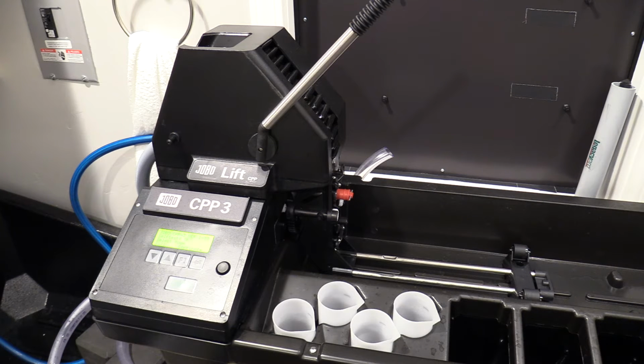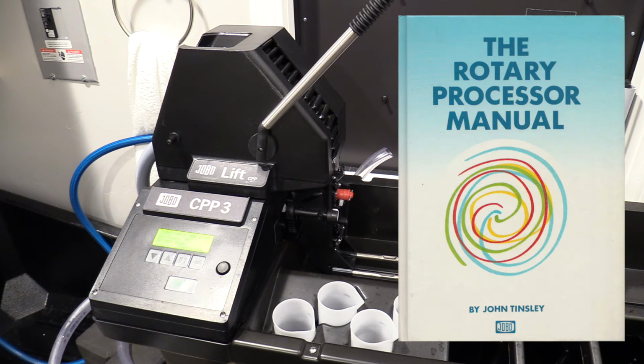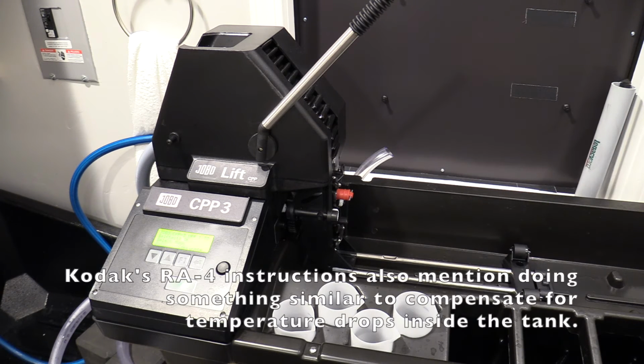I'll then top off the water bath and let the Jobo heat it the rest of the way to the processing temperature. Processing guidance for C41 specifies that the developer should be at 38 degrees Celsius, or technically 37.8 degrees Celsius with a small margin of error, with the other chemicals in a generous range around that temperature. To achieve this inside the processing tank, John Tinsley's The Rotary Processor Manual actually suggests setting the water bath at a higher temperature of 39.8 degrees Celsius.